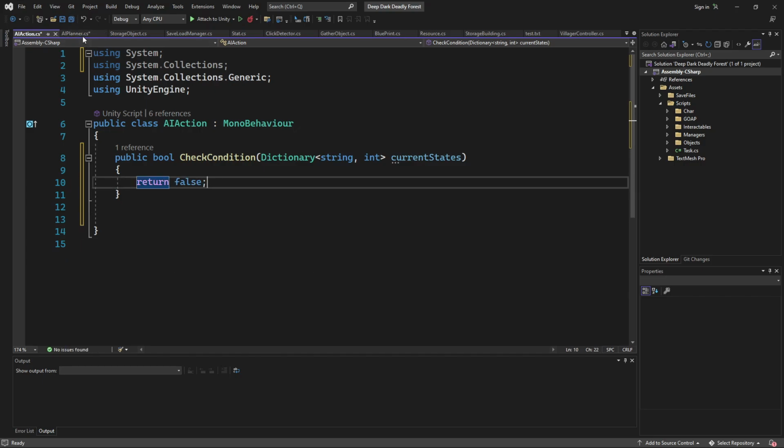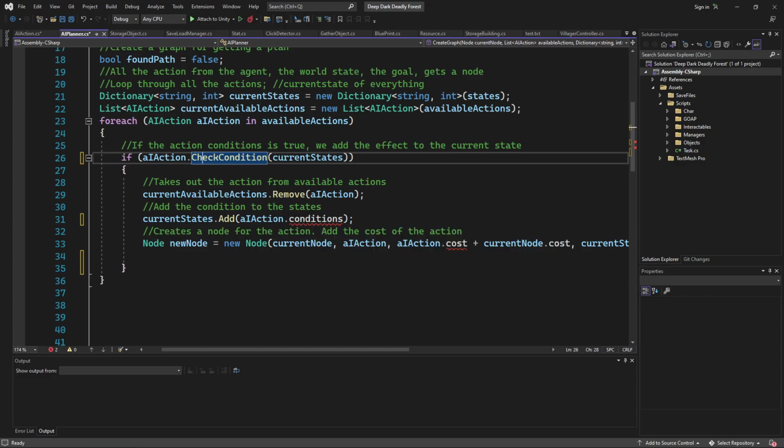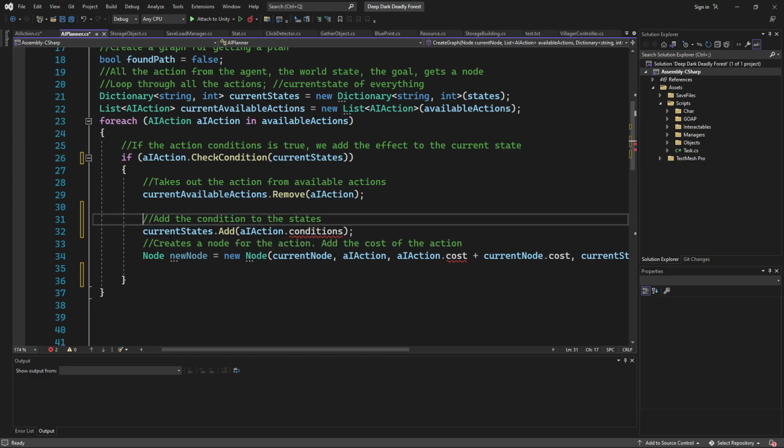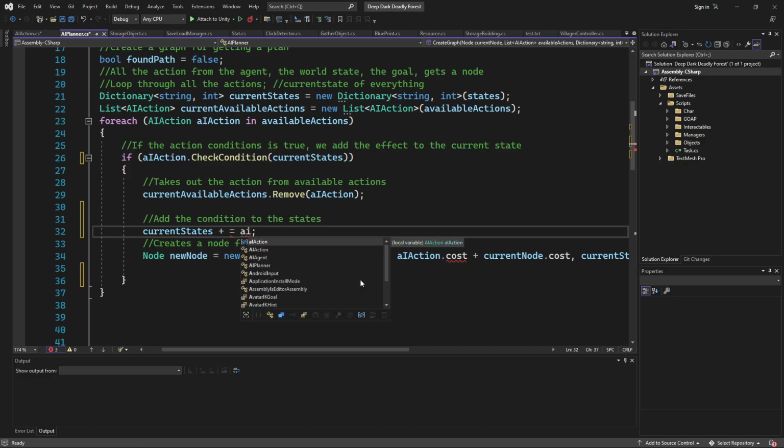All right, so then we want to add the conditions to the states. I don't think we wanted to do it that way. Can we do a plus equals AI actions dot conditions?